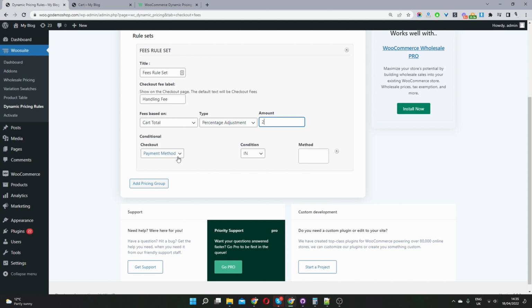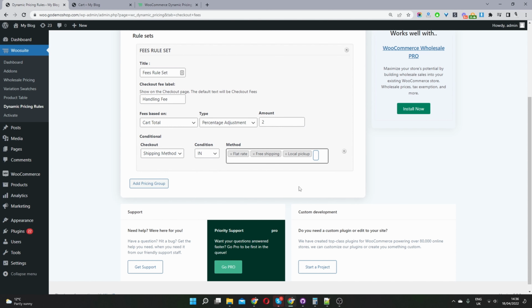And then the conditions. Navigate to the conditions section here, and in the future we'll be adding loads more conditions. Currently the most popular ones that we're seeing are based on either the payment method or the shipping method. This way you'll be able to reach the specific customer whom you need. So for example, I'm going to select shipping method here, and then it says condition in. So this rule will run whenever a user selects these particular shipping methods. For example, I'll select flat rate. These are the shipping methods that I've configured on my site. If you've got different shipping options, you'll see them here as well. So we'll just go ahead and select all the shipping methods.